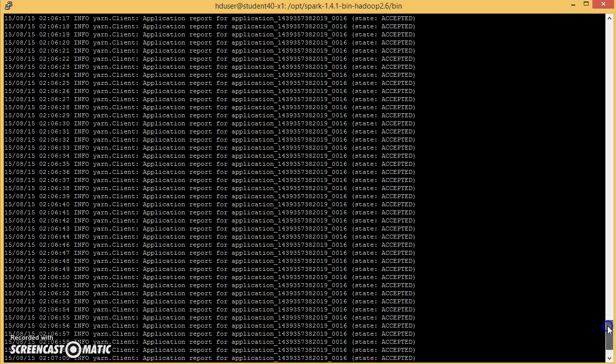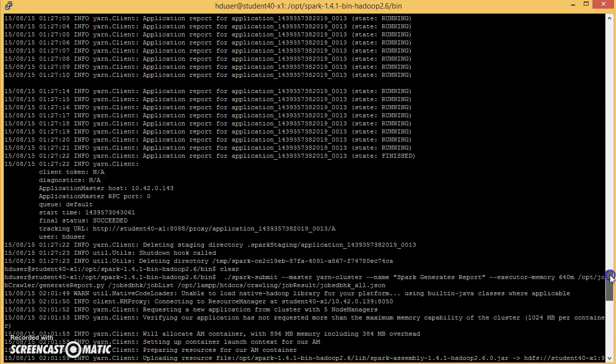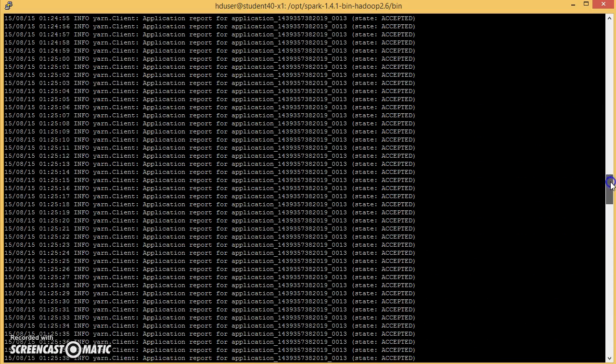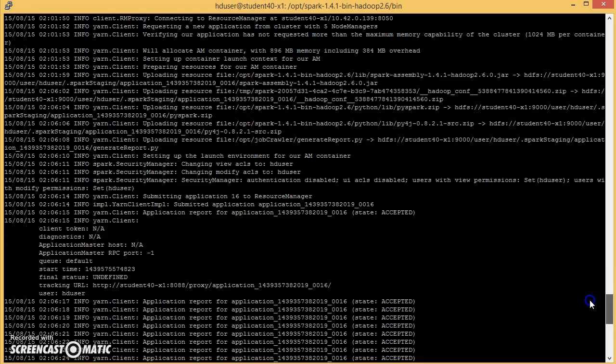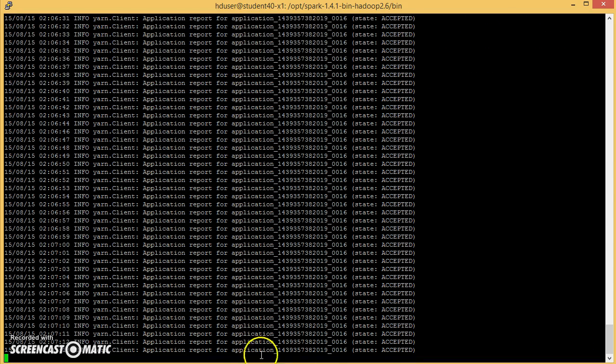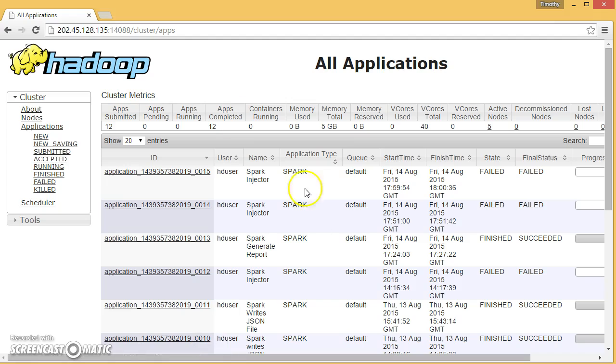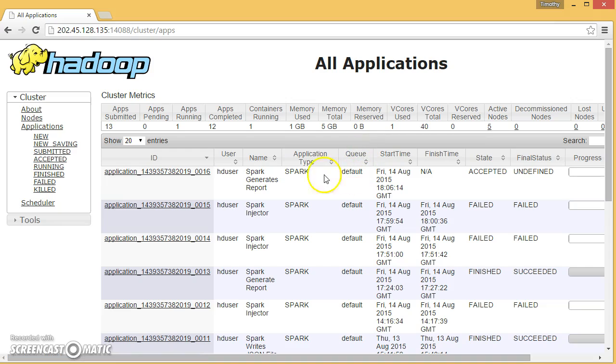So this job is already submitted. You can see it here: submitted and then accepted. From the front end application, you can see one Spark generate report running here.